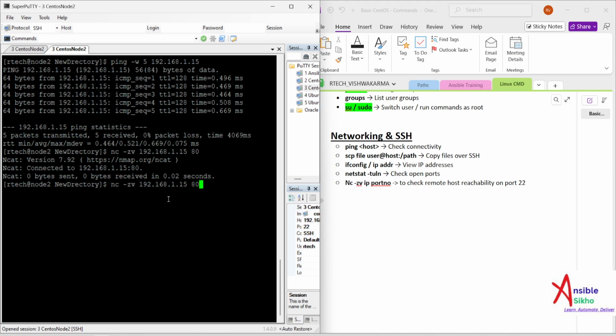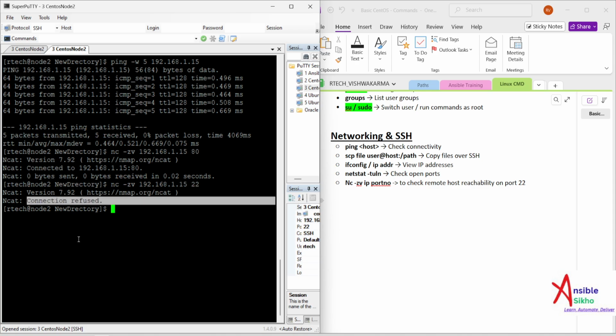The same command I run for port number 22, it will fail since the IP is not allowed to connect my base OS or base system on this port number. Okay, so that is the reason it is getting connection refused here.